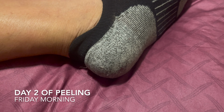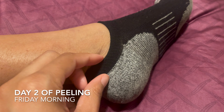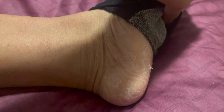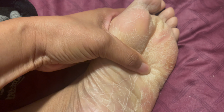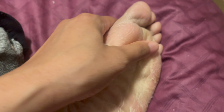Okay guys, it is day number 2. I am scared to take my sock off because I can feel how much my skin started peeling. So, see how dried up it is. Oh my goodness. Look at that. It's peeling. Look how it's targeting that callus area. Great. Look at that.